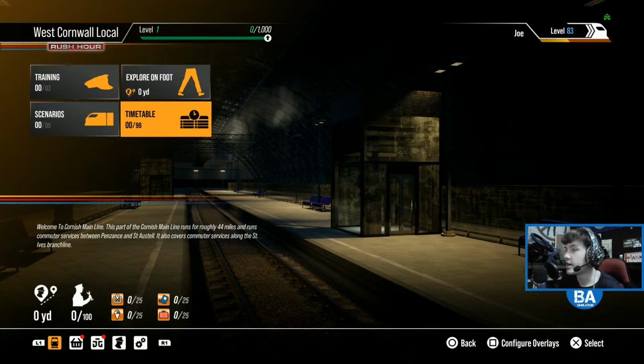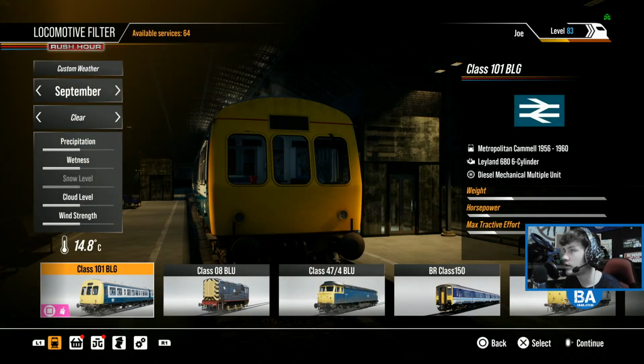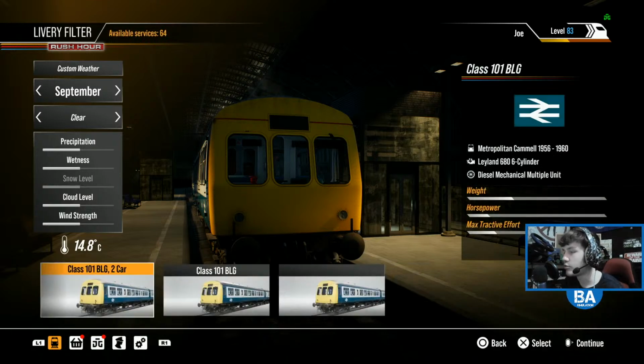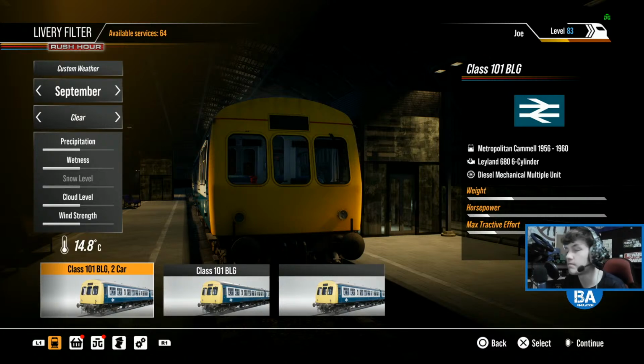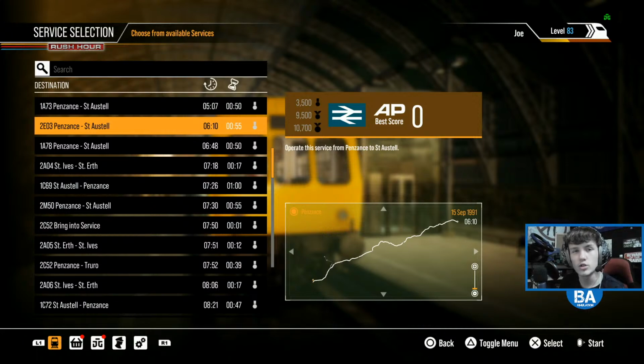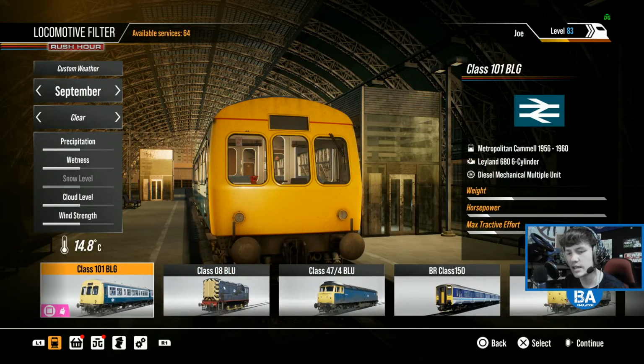But yeah, 33 extra services, and this is if you own the Northern Transpennine route and the BR Heavy Freight Pack. So let's take a look at the timetable. Hopefully you can hear me alright. You see you've got the Class 101 on there, which has 64 services, and you can switch between what variant you have. The most important one to have is the Northern Transpennine one, the 2-car, and it substitutes for all of the Class 150 services. You can substitute the 150 services for the 101, and on a rare occasion apparently you will see a 101 when you're out and about, but not often.